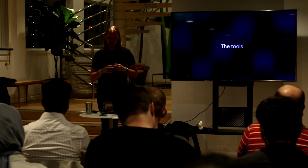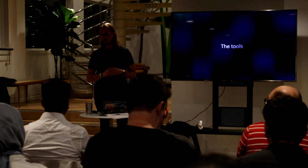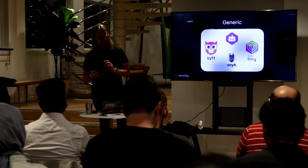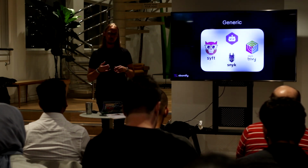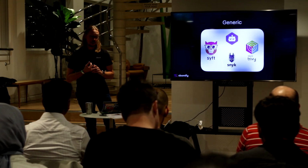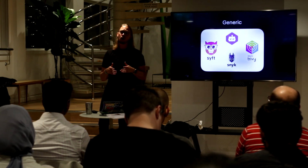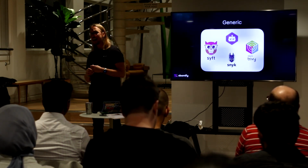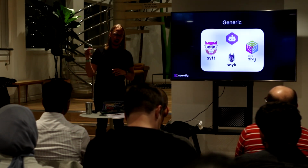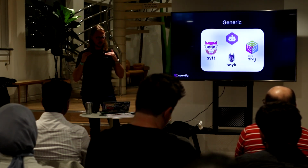All right, so let's talk a bit about the tools. To make an SBOM, you could craft one by hand, but you probably shouldn't. It's a lot of work. So let's talk first about the generic tools. The tools that you most frequently see when you enter this world are going to be Syft from Anchore and Trivy from Aqua. They are pretty commonly used out there. And people that are well-versed in Docker are familiar with Docker Scout. Docker Scout has an SBOM generation feature. Well, actually, Docker's SBOM generation feature is using Syft behind the scenes. So it's actually just an extraction layer on top of that. So we have these layers.